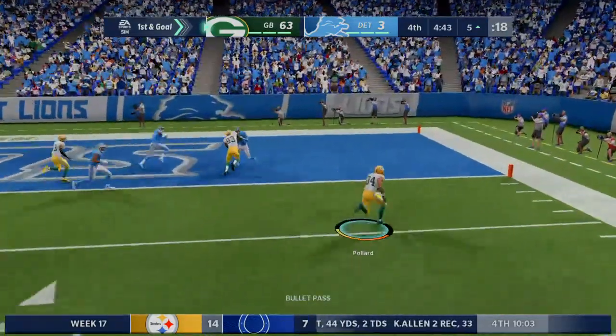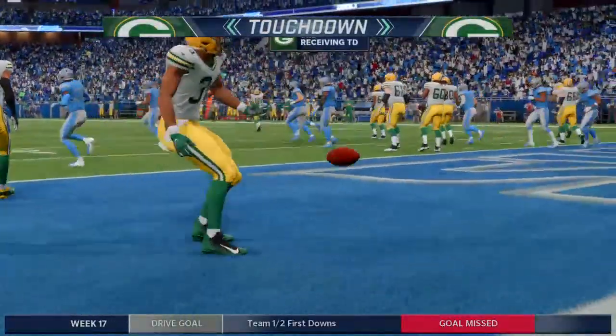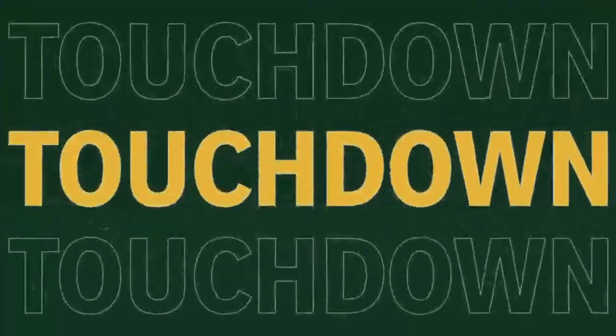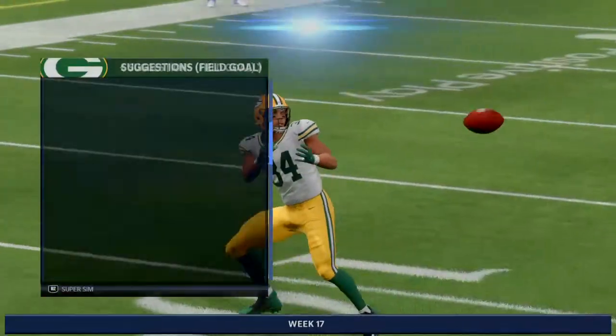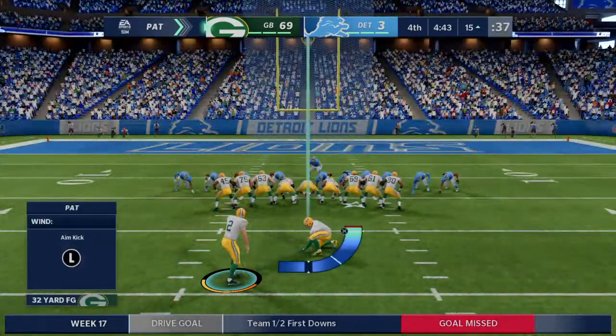Love now. This will be caught at about the 6. And he's going to take it in. Touchdown, Packers. Green Bay. Tony Pollard with another touchdown, number 24 on the year. And that interception key as it leads to the touchdown. Point after.